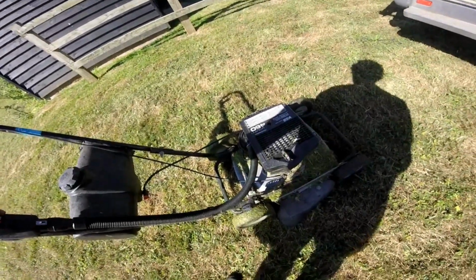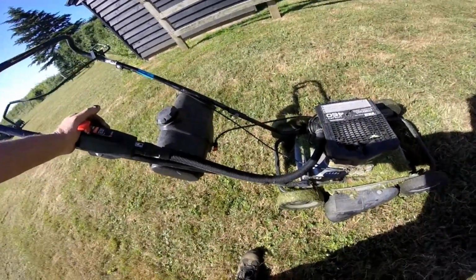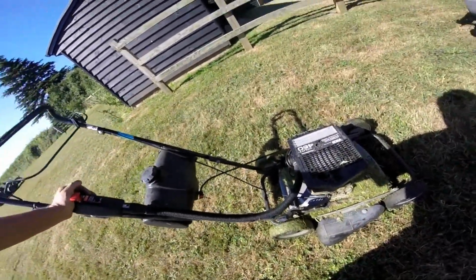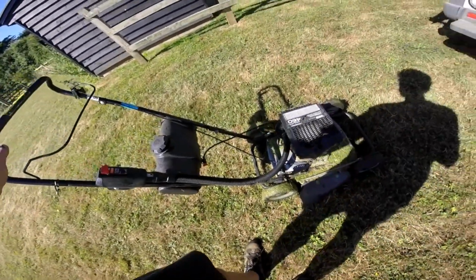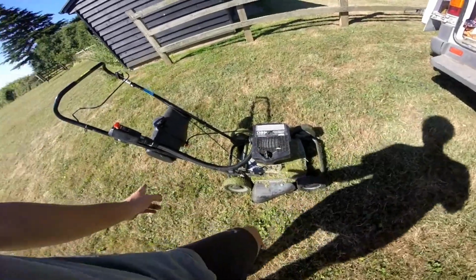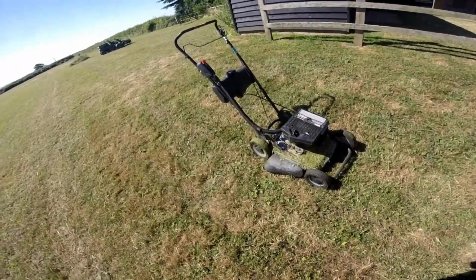So you can still buy parts. They're getting on a bit now, but you can get the diaphragms and rebuild kits for the carb and for the engine. So it's a good old mower. Really little, light to push. You don't need a self-drive. So yeah, I'll leave it here with this one.